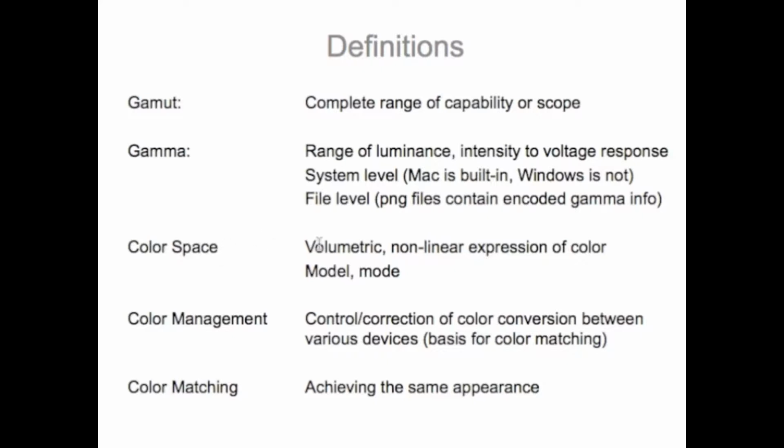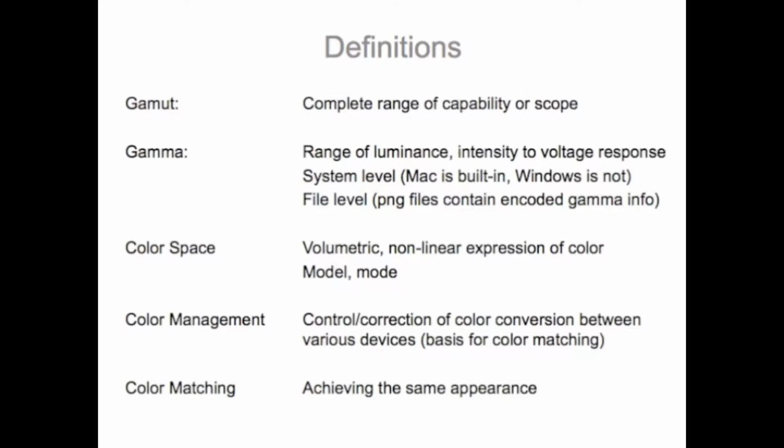Color space is a volume. We talked about color spheres back when we were talking about the Hue circle. The Hue circle is a flat geometric understanding of color relationships, but color actually exists in a three-dimensional understanding. So the Hue circle, being two-dimensional, is an abbreviated form of that volumetric understanding. Color spaces actually exist in volumes. And in Photoshop, those color spaces are known as models or modes.